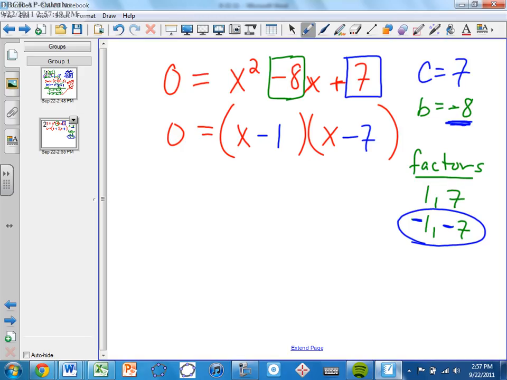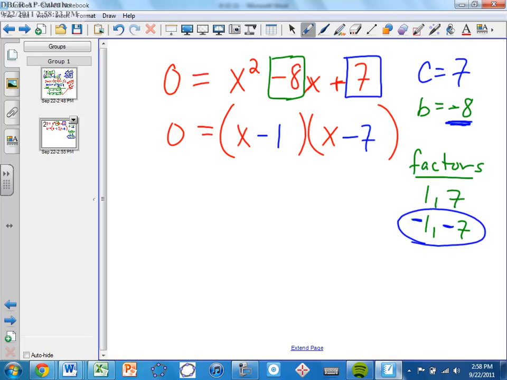Now the last step. Let's talk about this for a second. How do we know what to do next? And I know a lot of you know what to do, but how do we know what to do is the question. I remember you have to check. You have to check. X equals negative 1 and x is negative 7. There's 2 x's. Then after that, you have to check both of them to see which one's correct.